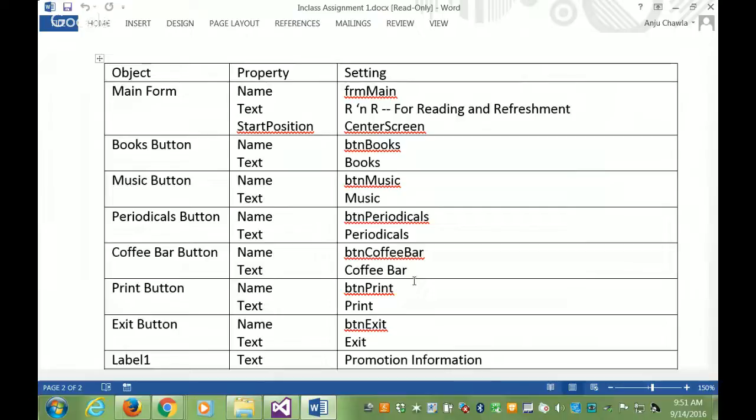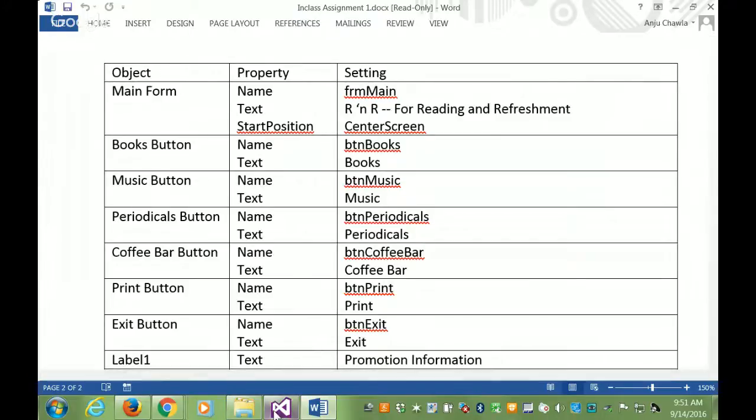Guys, don't be in a hurry to double click your buttons without renaming them first. If you do it, a stub gets created, and the stub will say button 3. I'll tell you how to change it if you are interested. So I'll show you, just to show it to you.